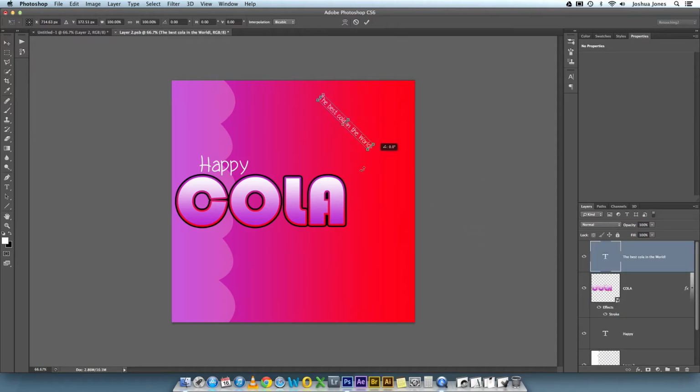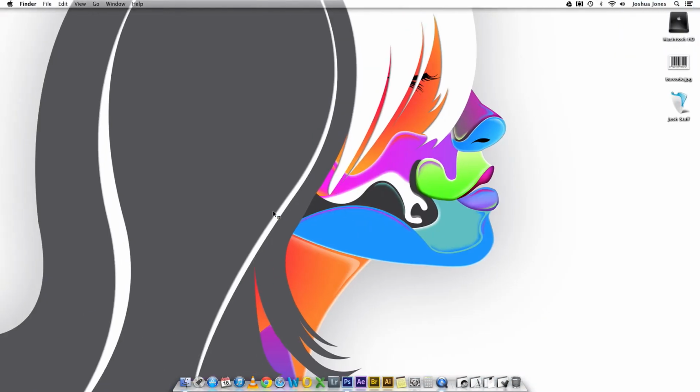Let's just rotate this. Now I'm not sure where this is going to be on the can so far. We need a barcode, so just drag that into Photoshop.